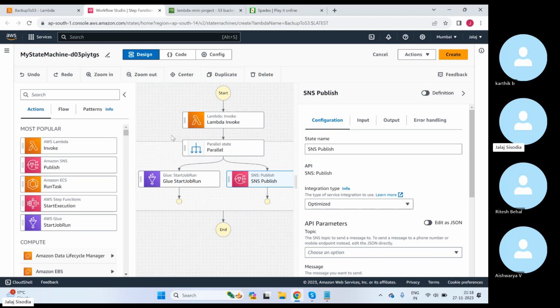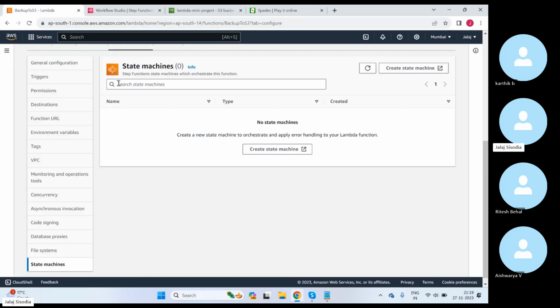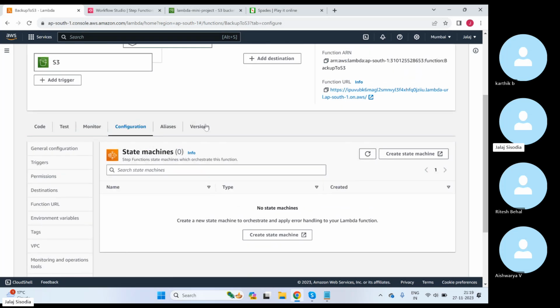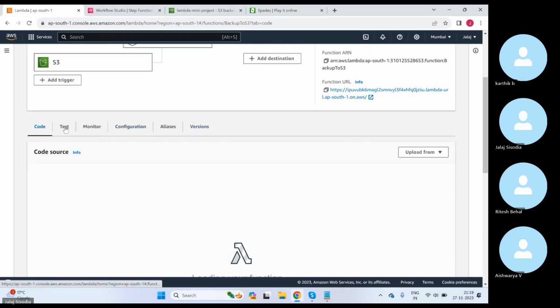This is something like Airflow, you can say. Airflow and step functions are similar things. There also you can design the flows. Here also you can design the flows, but this is restricted to the AWS environment, and Airflow is a tool that can handle your SQL, Python, Spark, Hive, Hadoop, all those things. So yes, this is all from my end for Lambda functions. If you have any more questions, you can let me know. We will be seeing some more examples going through this project.